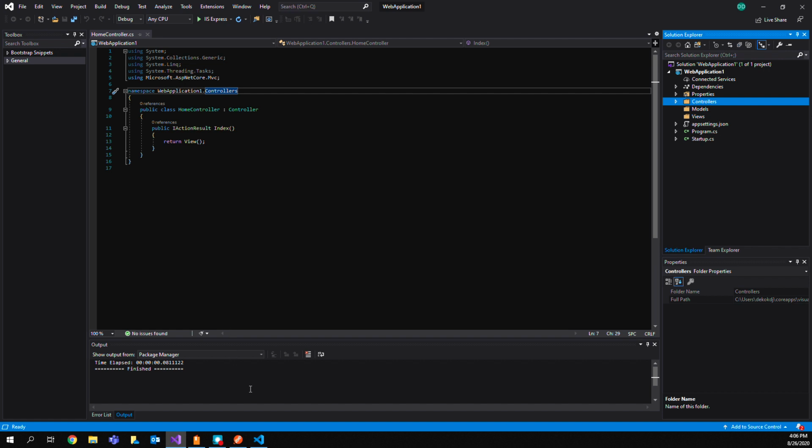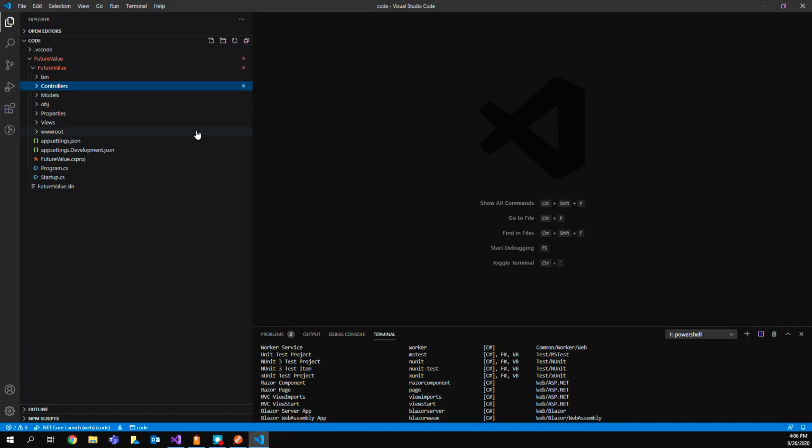So going back to Visual Studio Code again, it's not a lot more work, but if it was an empty template, again, you'd add these folders, and then if you wanted to add a new controller, you want to make sure that you have this controllers folder selected. You can come up here, and this is where you'd add the new folder.